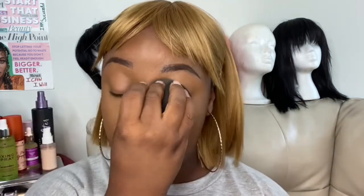And I just believe that the longer you let the powder sit on your face, the more texture it adds to your face. At least me specifically. Like I said, makeup is not one size fits all. So if you bake and it works for you, by all means, of course, do it.